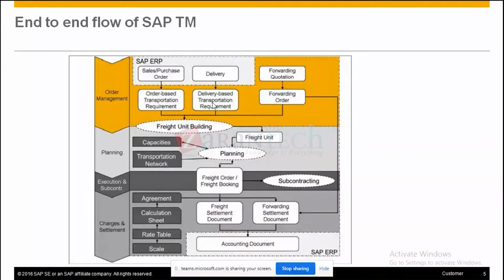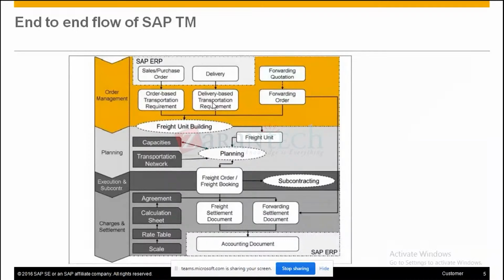Just to give an example, for example, an inbound process like purchase order. So basically it is the supplier's responsibility to get it from its own premise to the receiving plant, right? So why as a shipper do I need to monitor? I don't need that. Or for example, it's a third party order process where as a shipper, I don't care whether the third party processing is being done successfully or not. Okay. So that means somehow there has to be an identifier within your system which will indicate whether a particular order or a particular delivery needs to be integrated to TM.